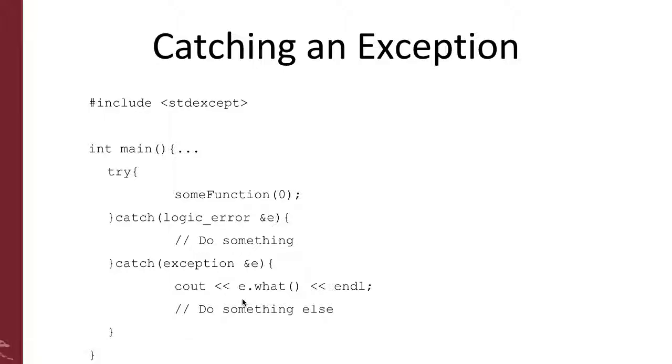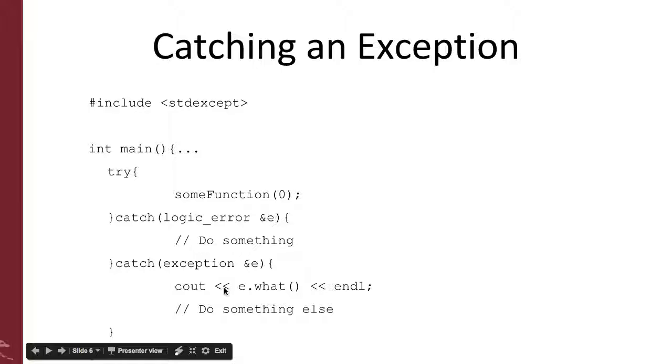The way I sort of think about this is like a pitcher and a catcher, in that some part of your code is going to be throwing an exception, and something has to catch that before it pops out of main. Some of these catch blocks, like logic errors, are a glove that only catches softballs. This exception is a glove that catches any type of ball. It could be a softball, a regular baseball, maybe a soccer ball. If you're really going to catch that with a baseball glove, I guess you could. But this will catch anything.